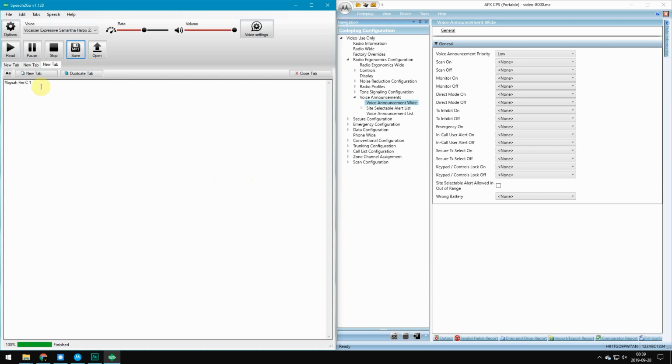Like I said, you don't have to open a new tab, generate a new tab for each one of these. You can save your tabs if you want. So like Mesa Fire C1, if I wanted to, I could just backspace. There's Mesa Fire C2. I could read it, save it, whatever. Backspace, Mesa Fire C3. So if you've got a lot that you generate over and over again, maybe you want to save one of those, but you don't have to.